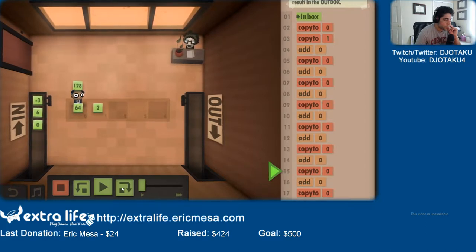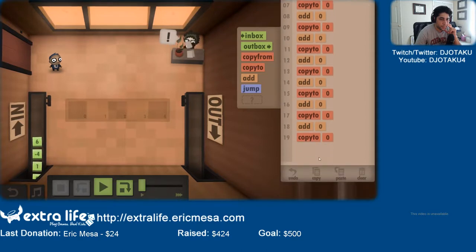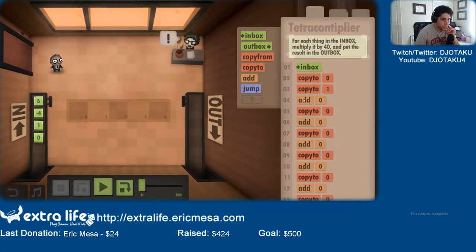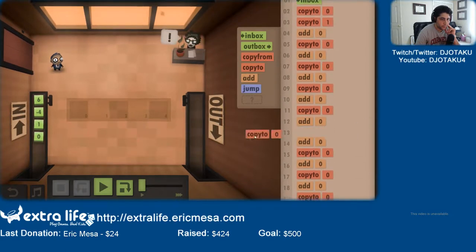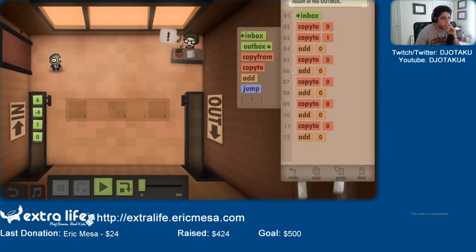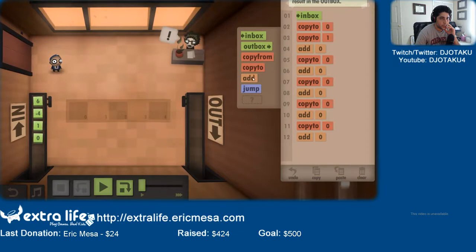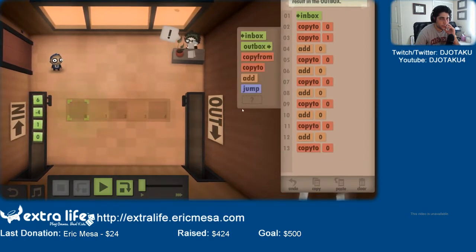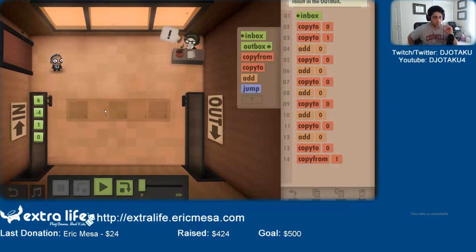Oh. Sorry, I needed to just do this 5 times. Stop. One, two, three, four, five. I think that would get me to the right place. And then I think I want to leave it there. Then I want to grab this one. And I want to do the add and copy.